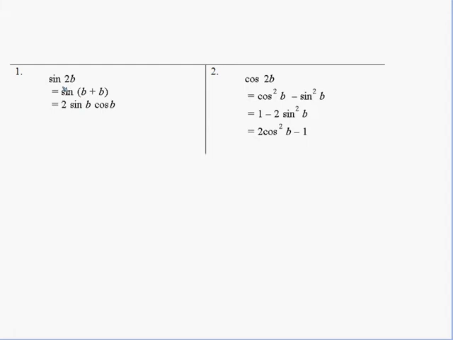Let's have a look at some applications. The first few are pretty simple. Sin 2b would be the same as sin(b + b), which from our result is 2 sin b cos b. And cos 2b, well take your pick - we'll be quite happy to see any of these, so we'll give them all a tick. Cos 2b equals cos²b - sin²b, or 1 - 2sin²b, or 2cos²b - 1.